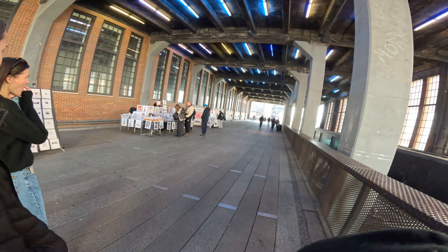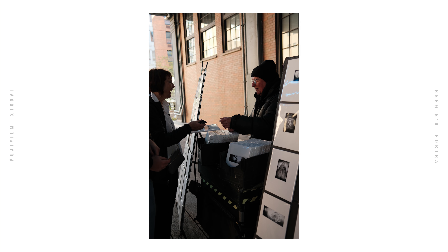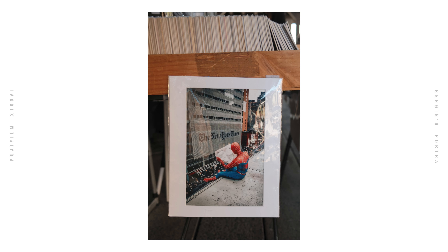We finally got to Chelsea Market. There were some guys selling prints there, and the family loved going through all the different prints and seeing parts of the city they'd now visited. Usually I wouldn't take pictures of somebody else's art, but the framing of this photo — the photo of his photo, all the stacks of photos on top — is an interesting picture in itself. Plus I'm a big Spider-Man fan, so I couldn't resist.